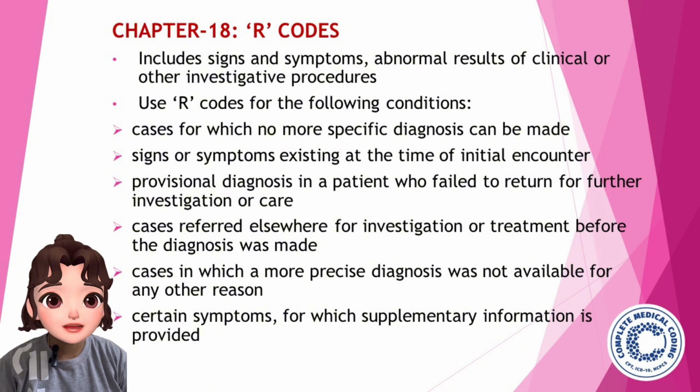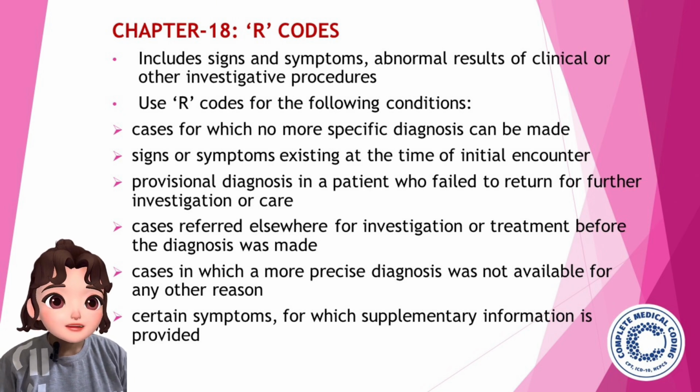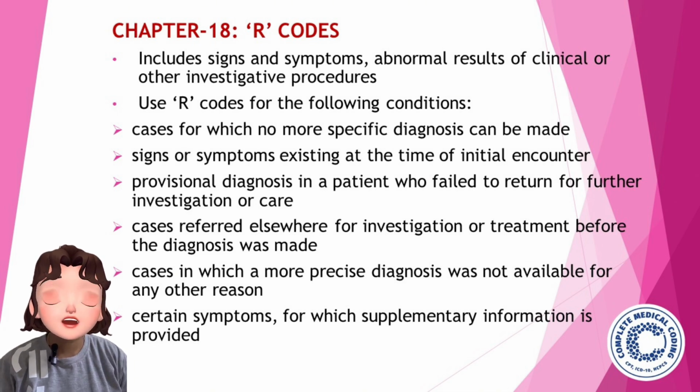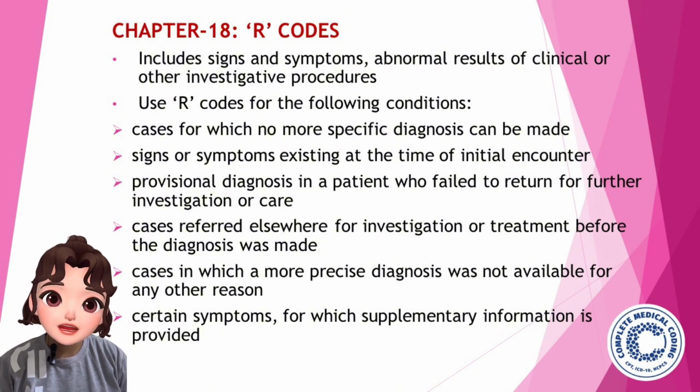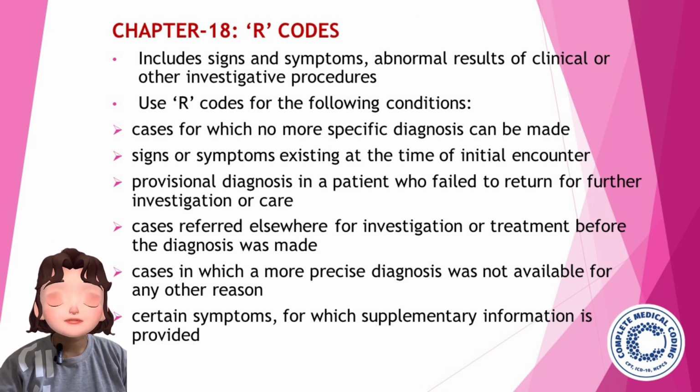Now, cases in which a more precise diagnosis was not available for any other reason. If an exact diagnosis is not available for one reason or another, then we need to use the R code. Now, certain symptoms for which supplementary information is provided. Some symptoms for which additional information is needed to make a proper diagnosis. In that case also, you can use only R codes.